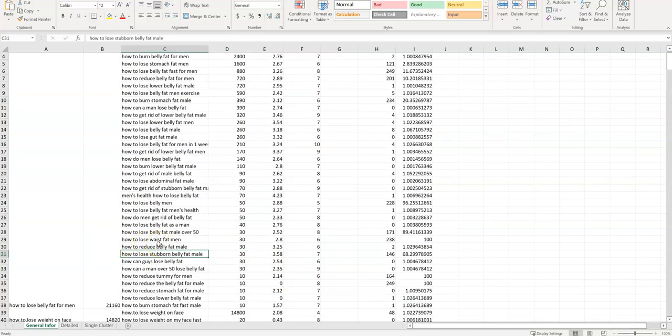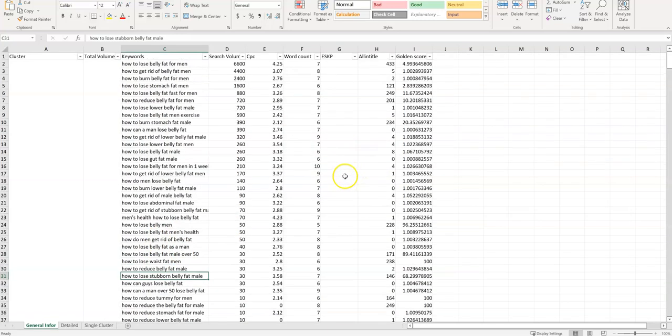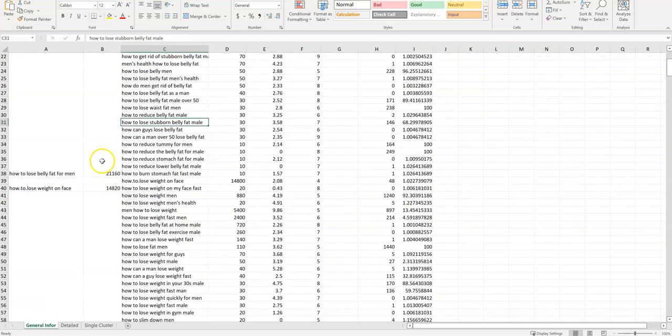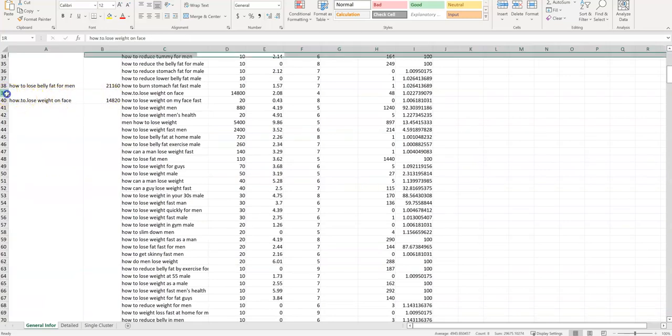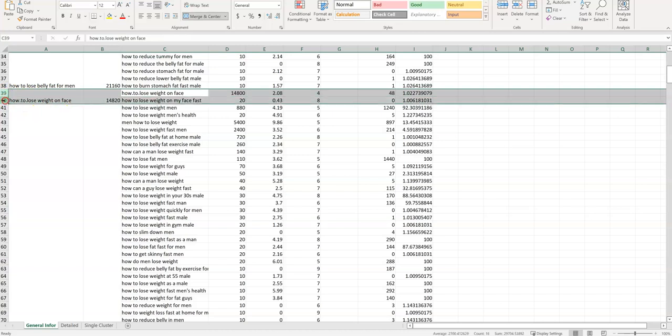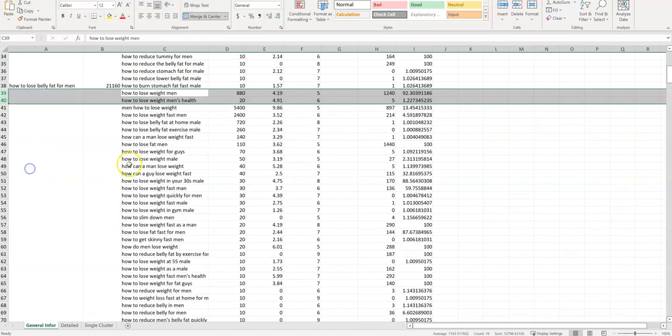You don't want to just be going after one keyword. You're limiting yourself. It's not a true testament to how much volume you actually could rank for and get from that article, right? So you're able to do that. You can come through here and look at different keywords. Like this one right here is a throwaway. They have the dot and all that. So what we'll do is we'll just grab those, right click, and we will remove that one, right?